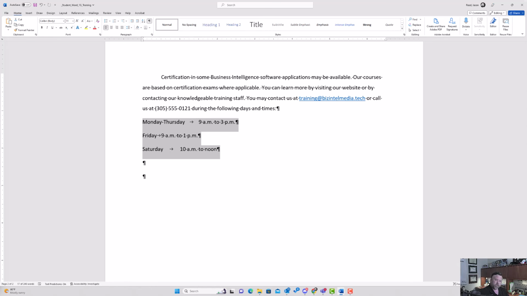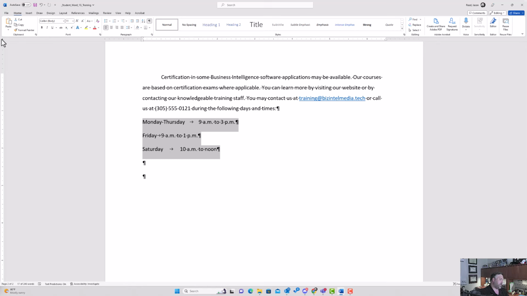It wants us to set a right tab stop with dot leaders. So first things first, I want you to come over here. Don't click on anything, but hover over this little icon right here where the two rulers technically kind of meet. Notice that when I hover over it, it says left tab stop. I'm going to click on that, and it's going to change it to a centered tab.